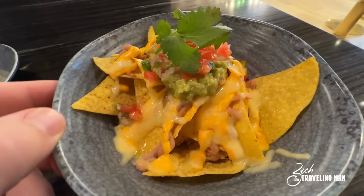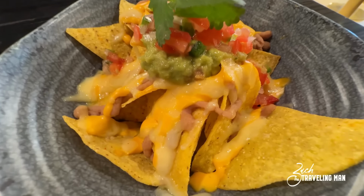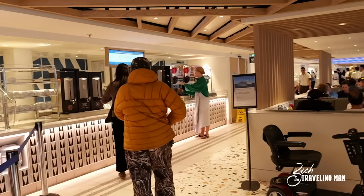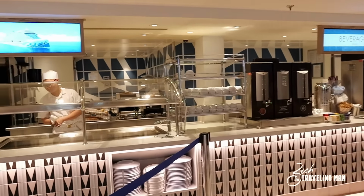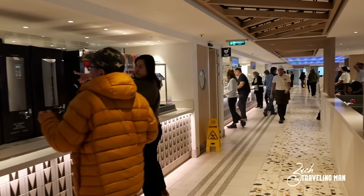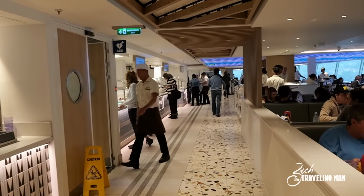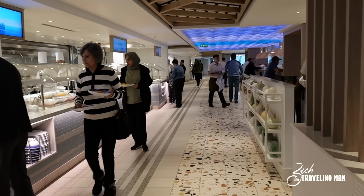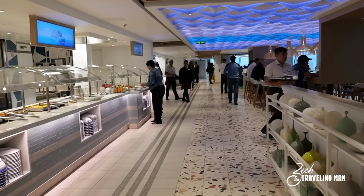And speaking of Indulged Food Hall, that could be my review, y'all. I could just talk about Indulged Food Hall and leave you with it, because Indulged Food Hall is an amazing concept. If you're not familiar with Indulged Food Hall, it's basically an extension of the buffet. So the buffet was another reason a lot of people complained, because it's on top of deck 17 right there near the pool. It's tiny. If we're comparing all cruise ship buffets, it's probably the smallest. This thing was like a quarter of the size of a normal cruise ship buffet.